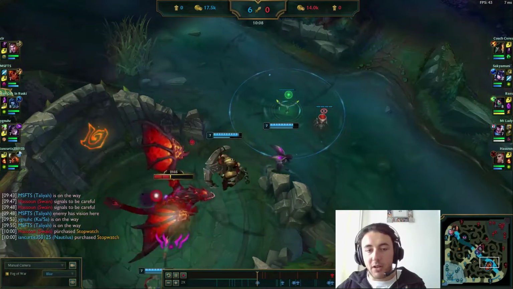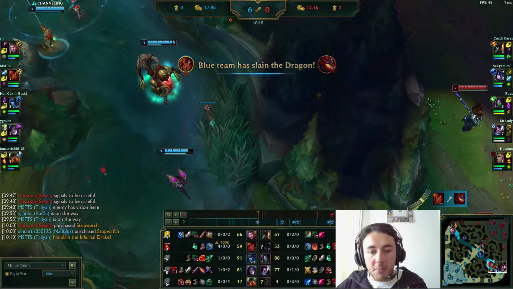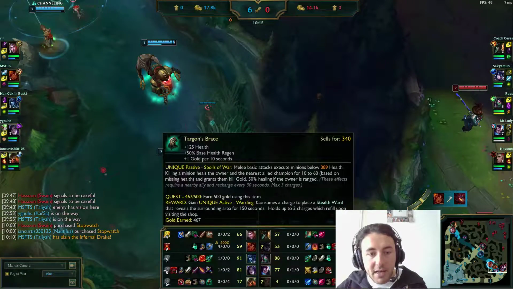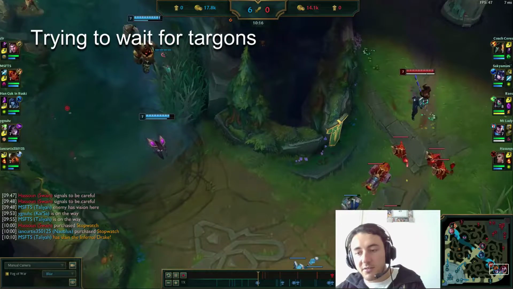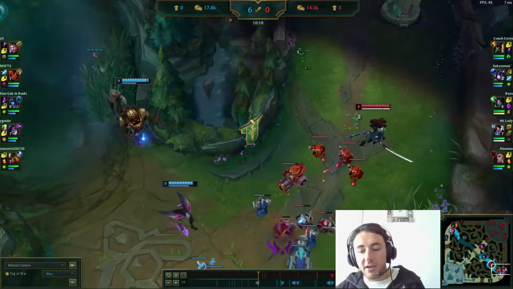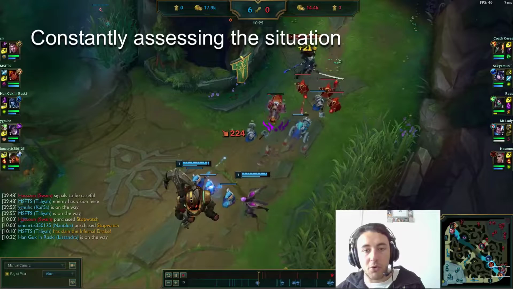Free. Skip forward a little bit here. And again, I'm trying to wait till I base. I'm nearly at 500 gold, so I really want to base when I get to finish my Targons. That's like for me an indicator of me sticking around. And plus, they haven't cleared my pink wards, and I'm still all good on resources.